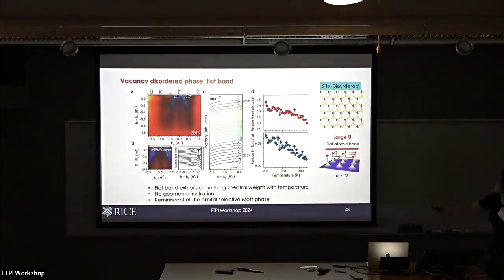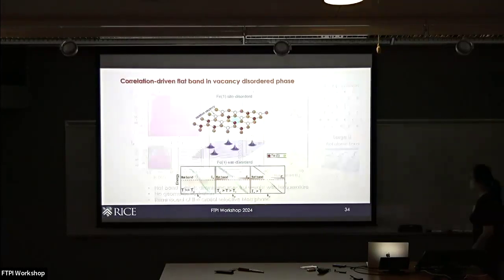More interestingly, if we look close to the Fermi level, we start to see this flat feature. We can track this feature by looking at the hump in the EDC as a function of temperature, and extract its spectral weight. It slowly decreases to 0. This disappearance of the spectral weight is very reminiscent of the orbital selection behavior I showed you at the very beginning for iron pnictides. So this kind of band cannot be due to geometric frustration, but this behavior is very similar to the case of correlation-driven situations.